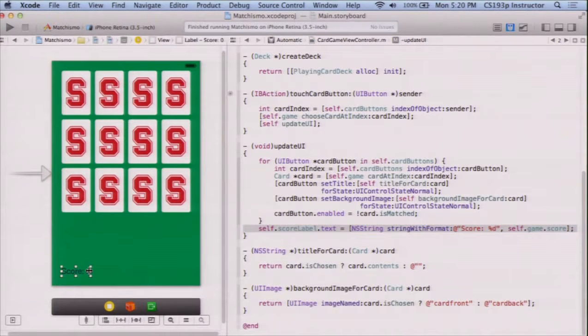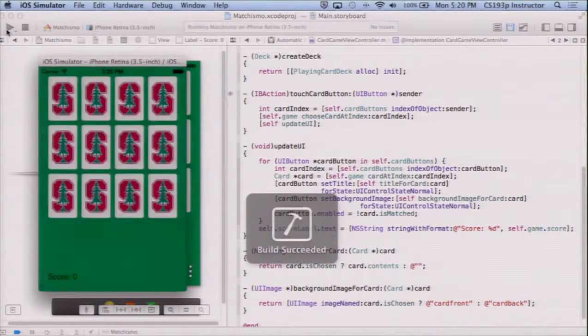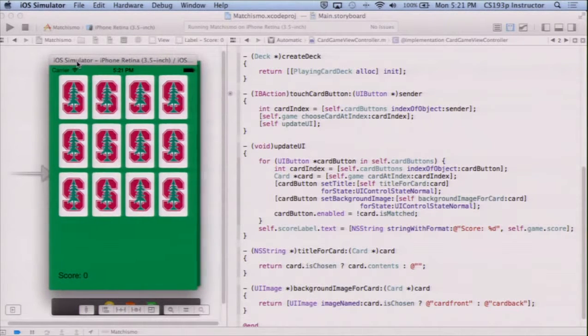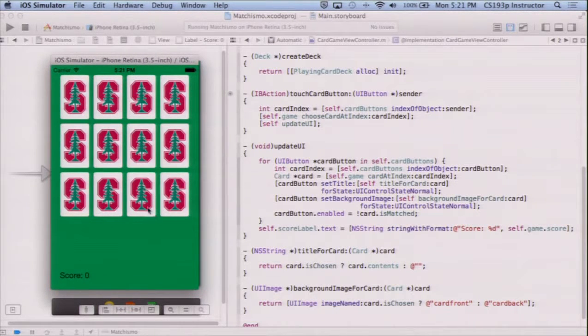One other thing I'm going to do, just in case the score is really big, let's make that wide and run. And we'll talk about, by the way, text fields that get larger when you put text in them and stuff like that. There's a way to handle that in iOS as well. We can't talk about everything all at once, though.